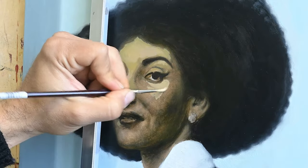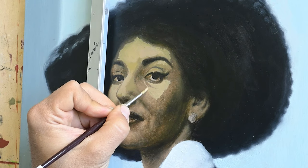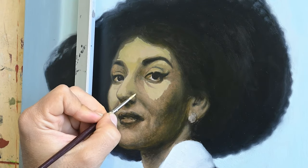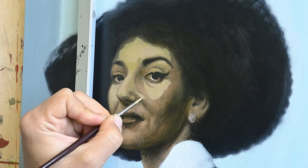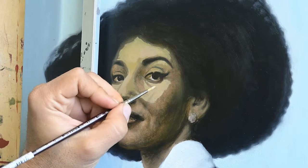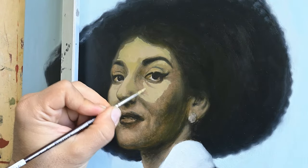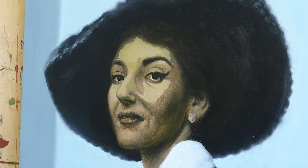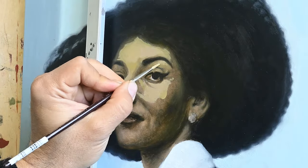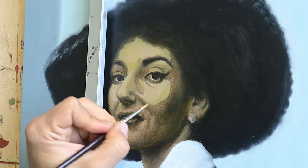Here, as you see, I am adding a first solid layer of color — a color that is a little bit more thick in its substance. For this layer of color, I don't want to use very warm tones, so as you see these tones are slightly greenish; they can be bluish as well. I don't exaggerate, but definitely I want to use tones that are slightly colder than rosy, reddish colors.